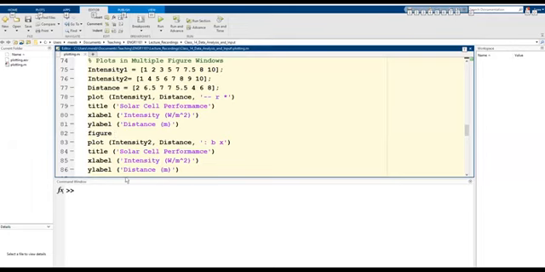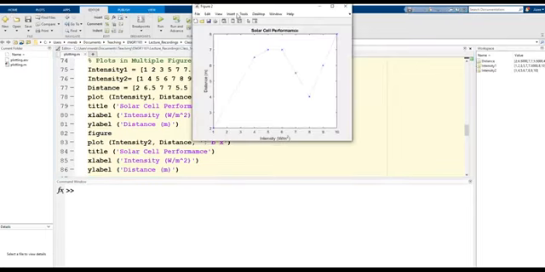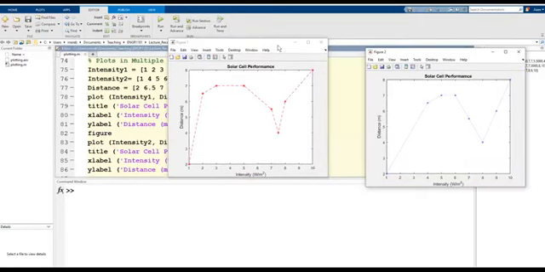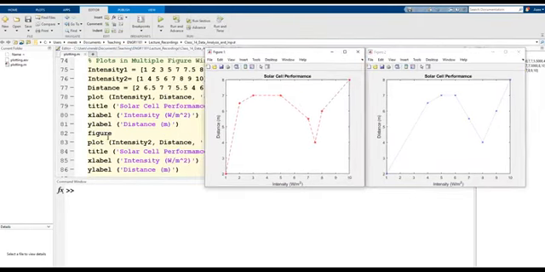Then if we have a third one, we have to ask for a new figure so that the previous one is not replaced. By doing this, we will get 2 separate figures, and each of them will have a number, like figure 1, and this will be figure 2. Let's run it. You can see we got 2 graphs here, mainly because we are using figure here.